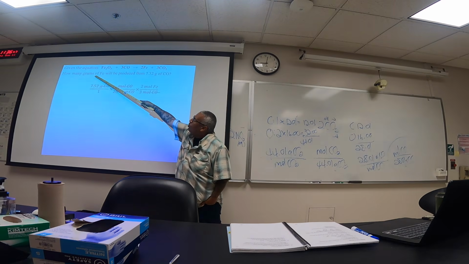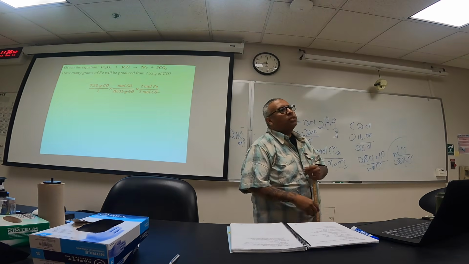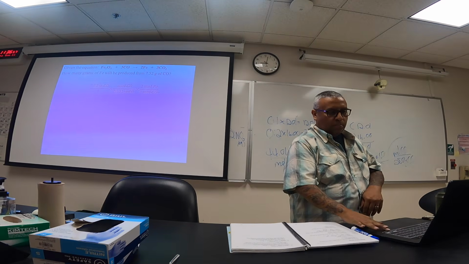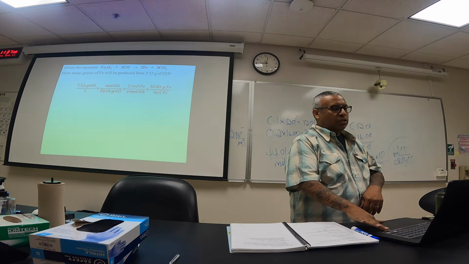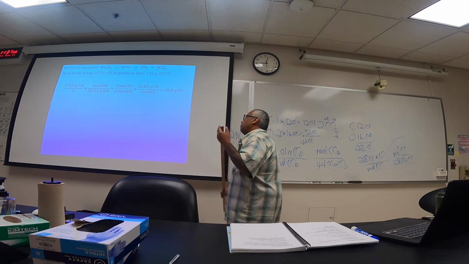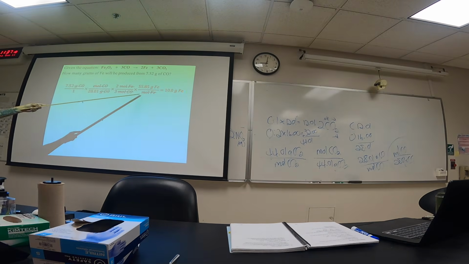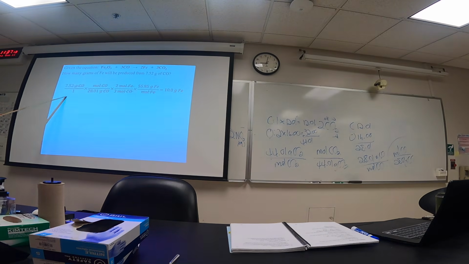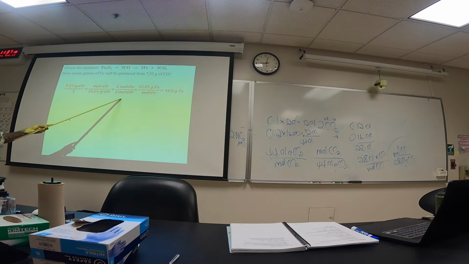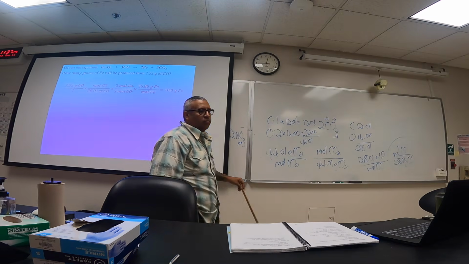We're almost there. It wants grams, and we have moles. Where do we get that information? Periodic table. We get the molar mass, 55.85 grams per mole, and we use that information to finally convert it into grams. This comes from the periodic table. This comes from the periodic table. This is the starting information. And where does this information come from? The equation up above. So that's where we get that piece of information.